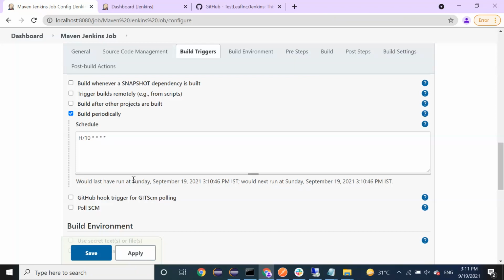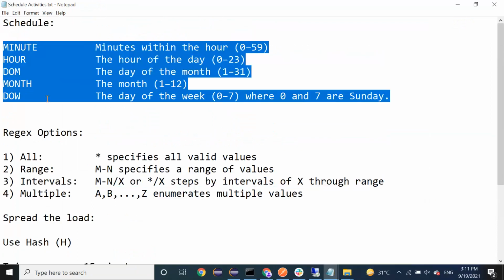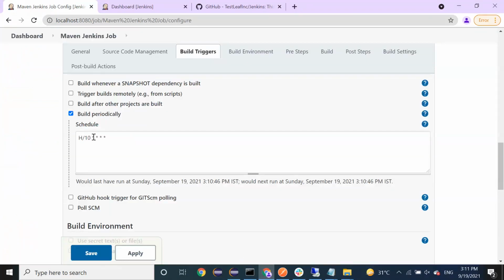So remember the hash. Again, let's recap the scheduler. The first five fields are minute, hour, day of the month, month, and day of the week. Suppose I want to run only on the first or second of every month.